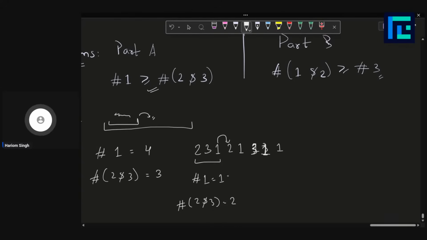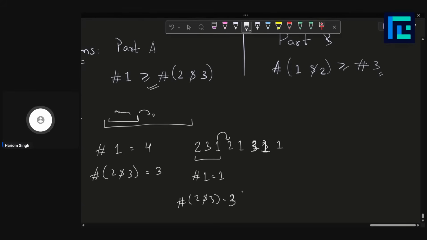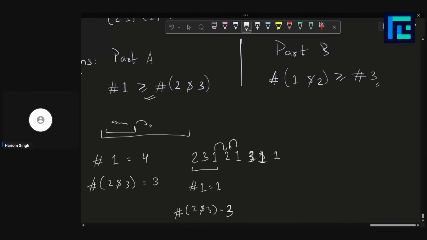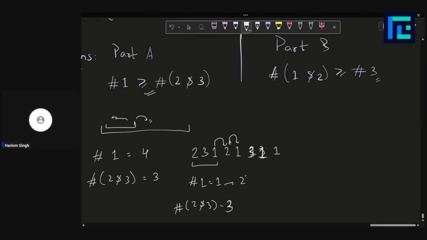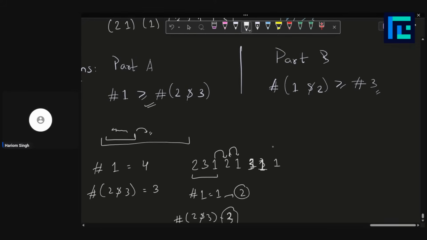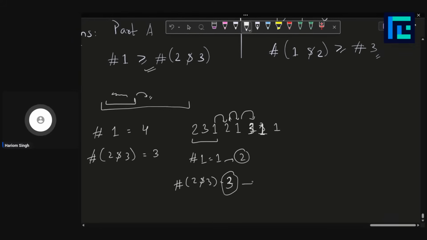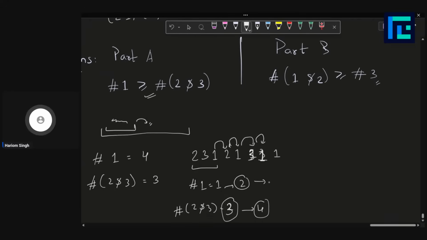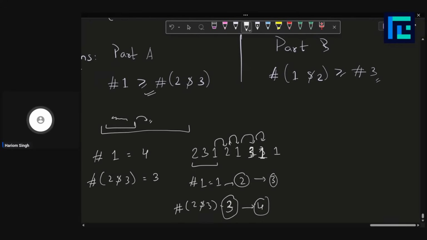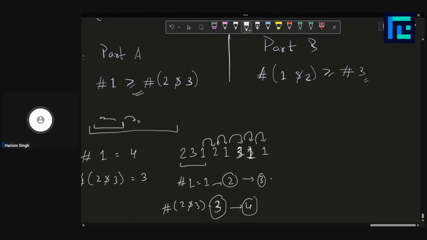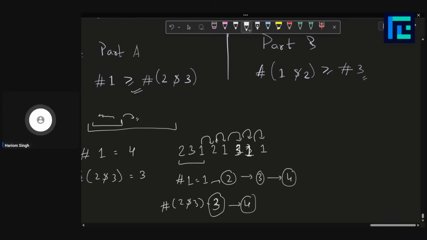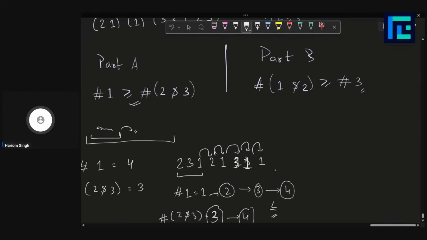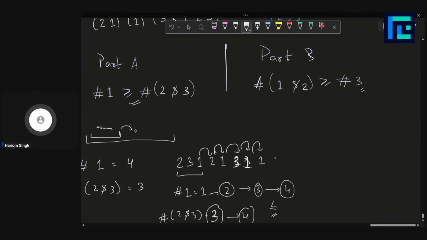Now again we get a 2, so the number of twos and threes becomes equal to 3. Again that is not satisfied. Once we move here, the total number of ones increases to 2. Still the condition is not satisfied. When we move to a 3, this becomes 4, so this is not satisfied. When we move to a 1, this becomes 3, so 3 is lesser than 4, that is not satisfied. But when we move to a 1, this becomes equal to 4, and 4 is greater than or equal to 4 is satisfied. Now let's say I have another 1 here.